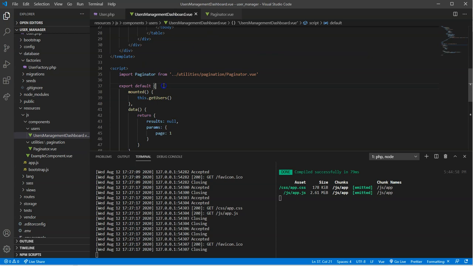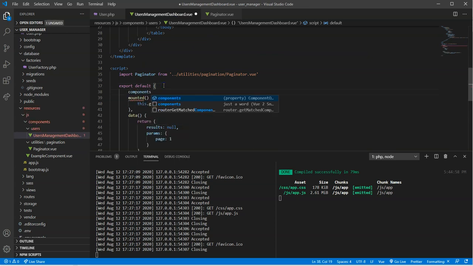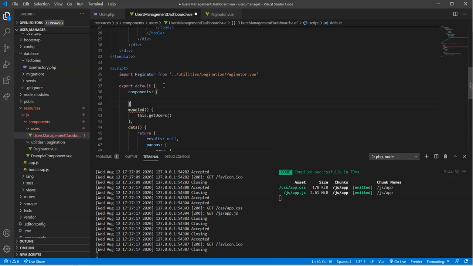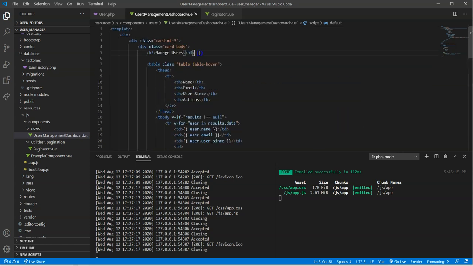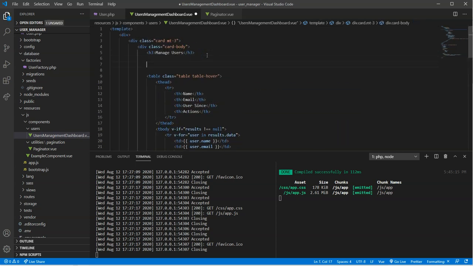One other thing we need to do here is we do need to register the components so that the data we get in here, the functionality, all that is there correctly. Okay, paginator. So we've registered this under components, now we can add the component up above our table class here. So I'm going to say paginator. So that's what we registered it as.